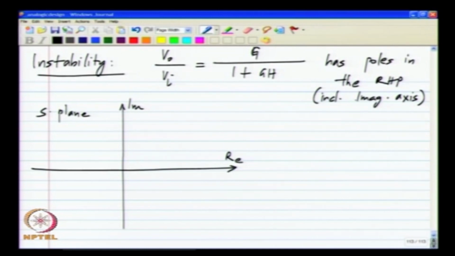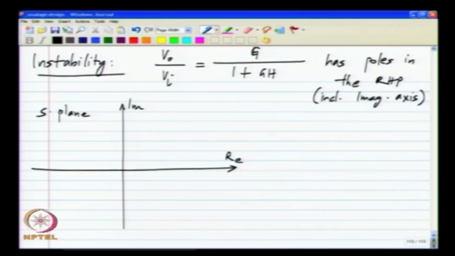Now, it turns out that for this to work out, you need to obviously calculate the V naught by V I, and there will be some denominator polynomial. You have to find out the roots of the denominator polynomial and see whether they have positive real parts or not. If they have positive real parts, they will be in the right half plane and the system is unstable, but that is what we said was very difficult. Okay, that is very difficult because you will end up with a high order polynomial and for which the roots are not very easy to determine. Okay. So, the alternative is to use the Nyquist criterion, which states the following. Okay.